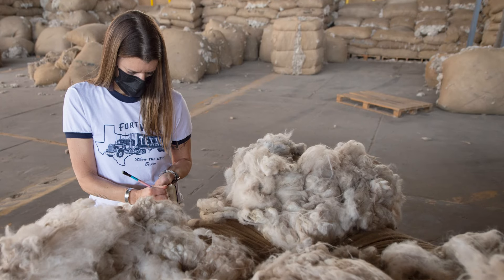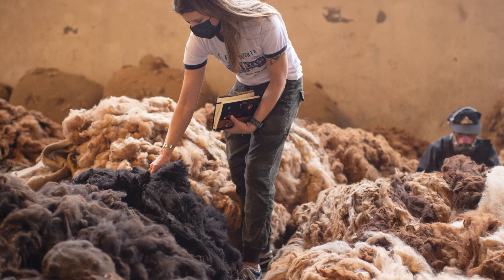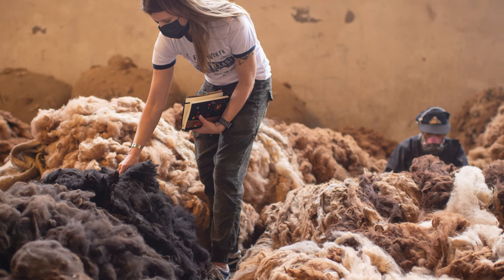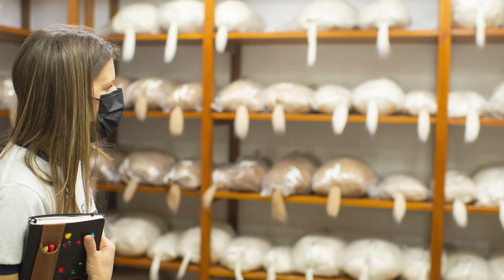A bit of background. This all started with Jimmy Beans owner Laura touring the fair trade mills in Peru, admiring female artisans as they sifted through sheared fiber. Laura watched the sheep tops get sorted and the remnants pile up. Every year the mills end up with thousands of pounds of leftover high-quality ends from the yarn they spin for their exporters around the world. These leftovers basically get bundled together and thrown away. In an effort to save them from landfills and to close the gap between high-quality yarn and accessible pricing, Laura made a commitment. She asked that the wool and alpaca pieces would be spun into a new yarn, giving them a second life and creating what we know today as the Yarn Citizen line of yarn.